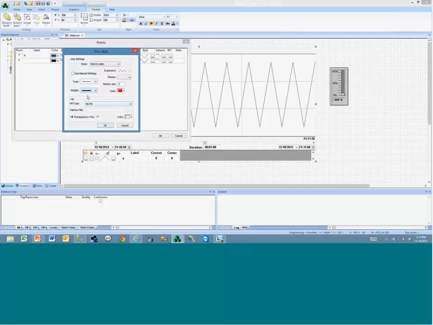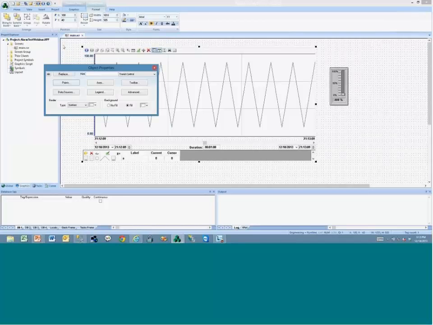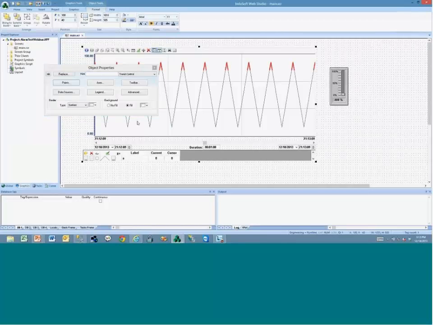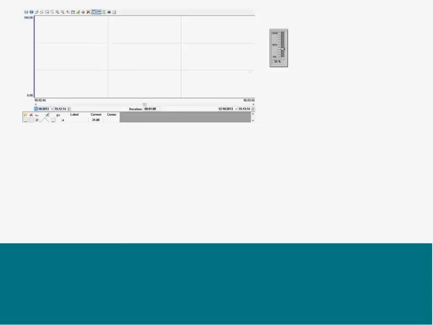For instance, a thicker pen in color red. So, okay, we save it. And here during the runtime, automatically when the value is beyond the alarm limit, so when it is in alarm, the look and feel of the pen changes to indicate this to the user. So it's that simple to change the look and feel of the pen during the runtime and show the user when the value is in an alarm condition. Could be high, could be low, doesn't matter.